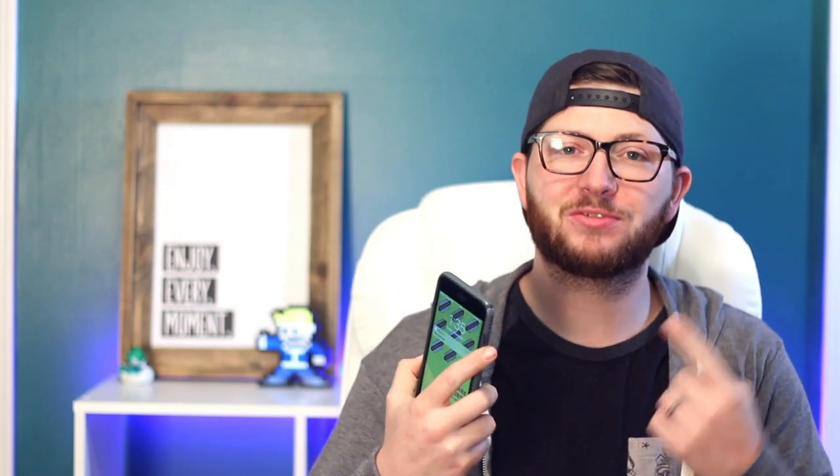Technology, even though some say it is a curse, has actually been sort of a blessing in the area of Bible study, because you have this little device in your pocket — whether it's an iPhone or an Android — that has all these different apps you can use to do Bible study. On your phone that's already in your pocket, you can pull it out, read the Bible, read a devotional, watch a video, and do all sorts of amazing things.